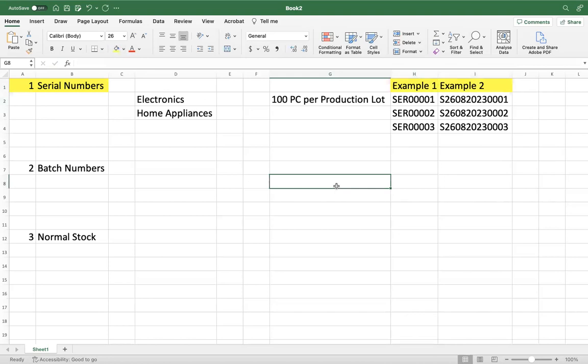Each product is going to get an individual serial number. If you buy a mobile or a laptop, you will have a serial number. If any issue comes up, they can find out from the serial number when it was manufactured, who was on the team, and who was on the assembly team. Suppose a laptop had a small chip missing, and after buying it the customer complained about an issue. Based on the issue, they found that a certain chip was not added during assembly. They can find out who the shift in charge was, which member assembled it, when it was manufactured, and why the chip was missing. They can do that kind of analysis. So for electronics and home appliances, where they want to identify each product with a specific number, they go for serial numbers.